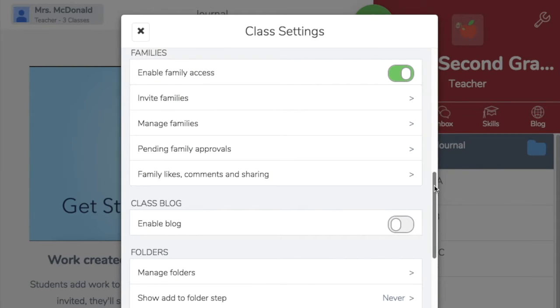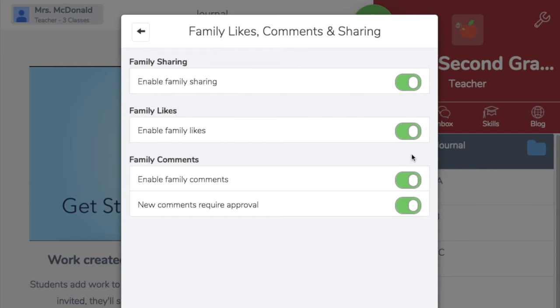And then you can also change whether you want family members to be able to like and comment on the student work. Again, it depends on what your goals are here. You know, it could be something that you try. I would, without a doubt, have the approval first. I don't think parents would say something inappropriate about their child's work, but you never know. So it's always a good idea that you get a notification when a parent comments on the child's work, and that you just read it through before it then becomes part of the child's portfolio.